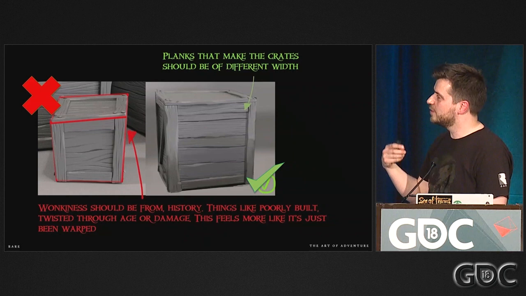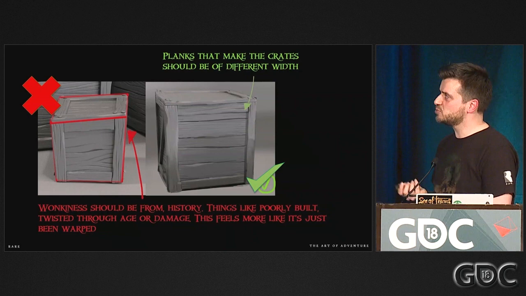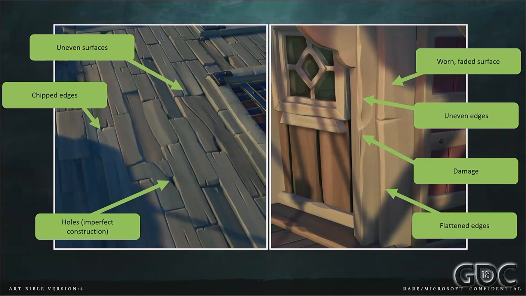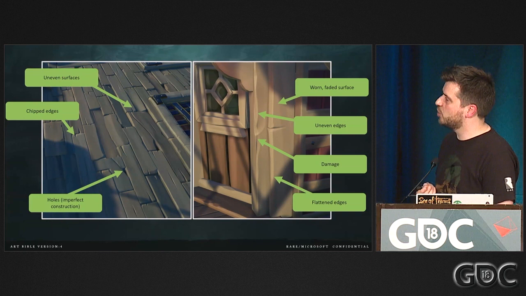The one on the right is a more Sea of Thieves crate in the sense of it's been made out of mismatched pieces of wood. It's got the wear and tear within it. So they're the two examples of done right and wrong. Here are some more examples of the deck of the ship, the way that there are chips and dinks. These are really an example of how much care and love we put into every single item within the world. Another example is the beam of wood that's around the post that's around the captain's door.